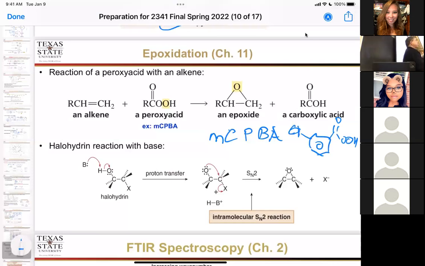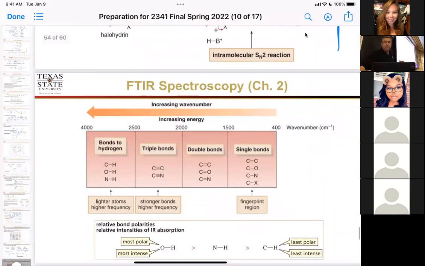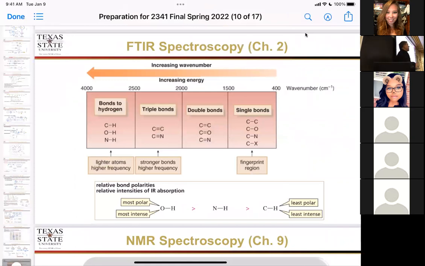And now I'm going to do a summary of the spectroscopy. Okay, going all the way back to chapter 2. The most important slide in chapter 2 is know your zones. Okay, know that your light atoms are up above 2500, and then triple bonds, double bonds, and then your single bonds. Look for those types of bonds in the functional groups. These don't tell you exactly the functional groups. Well, cyano does, and sometimes carbonyl will, but there's other things here, right?